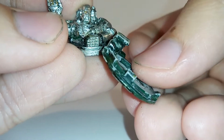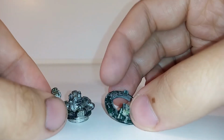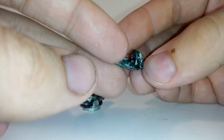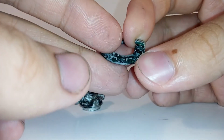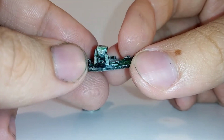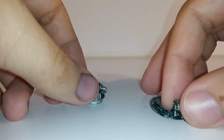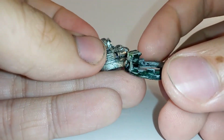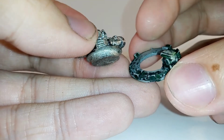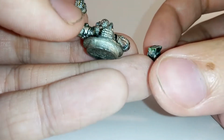So yeah, I don't know what to say about this, honestly. The Stormbolter piece itself was actually missing when I got this model, so I'll be replacing it instead with an Imperial Guard Stormbolter from one of the tank kits that I happen to have lying around. It's roughly from the same era, and it shouldn't look too out of place.